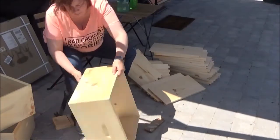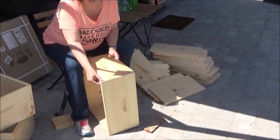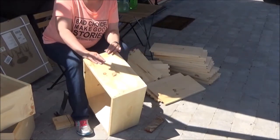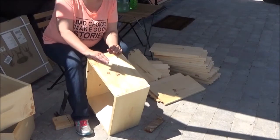Another one done. As you can see, it's chipped here. That happens. It's not the end of the world. These are not meant to last forever. These are meant to last you maybe 5 years on the outside.